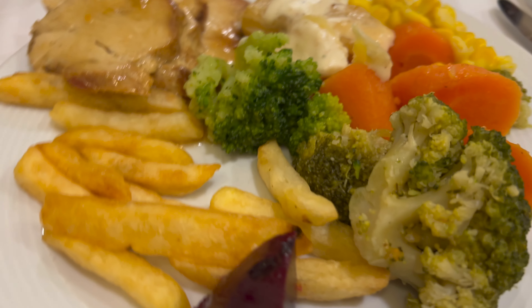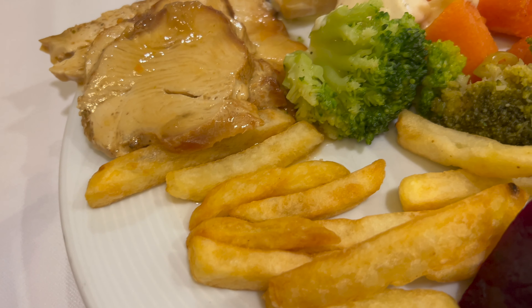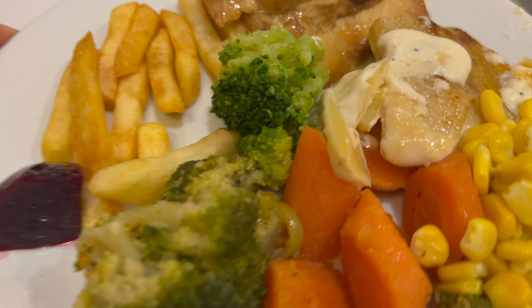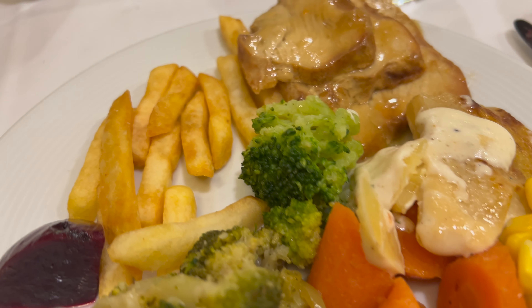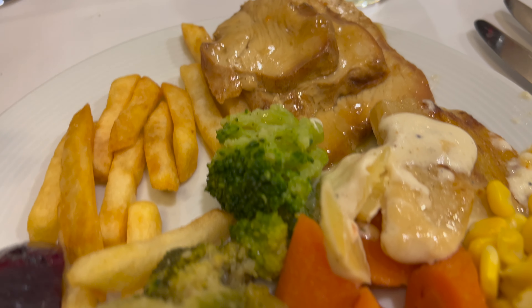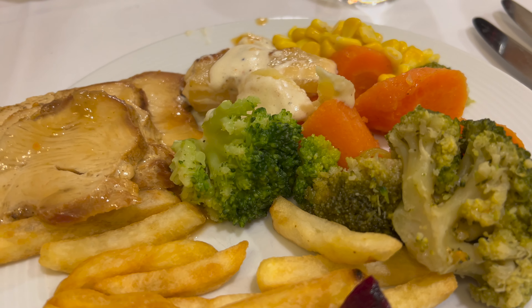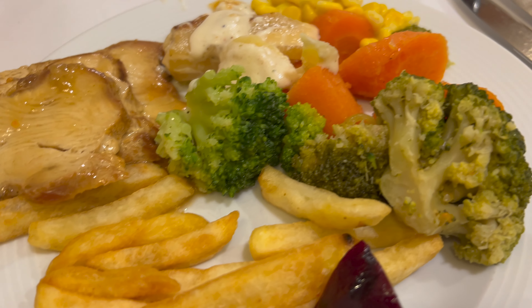Dinner on day number two. This is turkey and it was labelled up that it did have gluten, but so many things were labelled not that great. Anyway, I've just gone with my cup and chosen some vegetables, some dauphinoise potatoes, a couple of chips. I think all of this is fine — not too sure about that one. But there wasn't any protein or meat that was up there. I'm going to enjoy that because it's lovely.